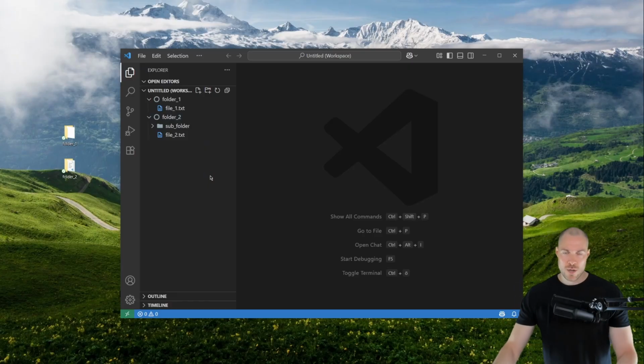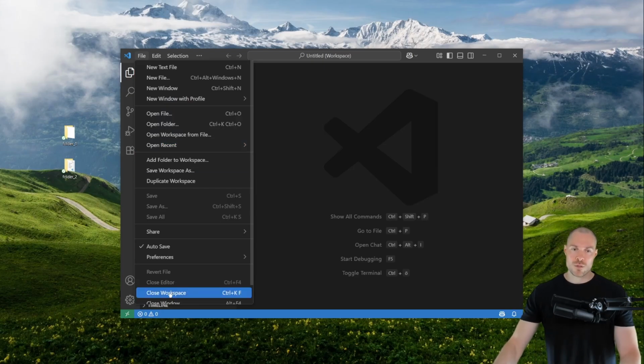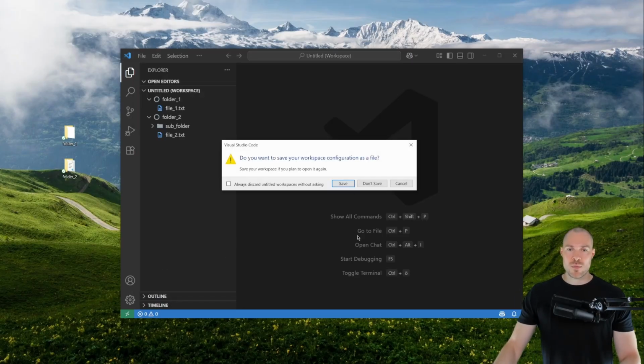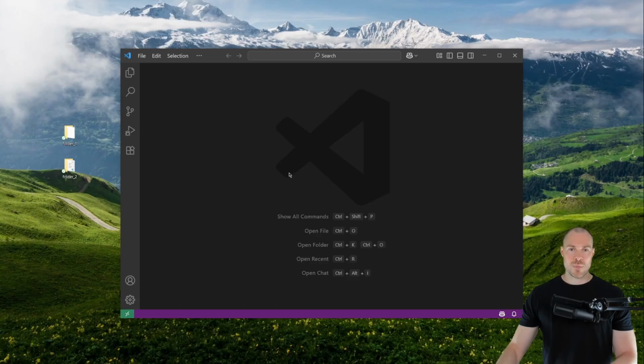So that's how we can create a multi-root workspace. To close them, simply go to File and then here close workspace. And that's what I mentioned before. Now it says close workspace and not close folder anymore. So if you select that, then we get this message that the workspace needs to be saved. And that's because the state of a multi-root workspace is not automatically saved within the metadata. So we need to specifically create a file for that. So let's save that and let's call it multi-root, and it's saved into folder 1. So let's save that and now it's closed.